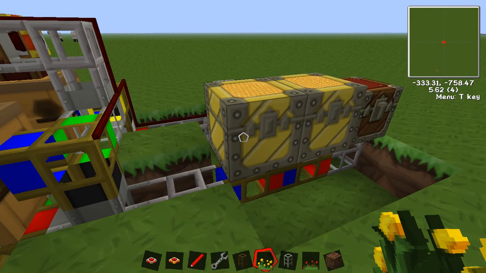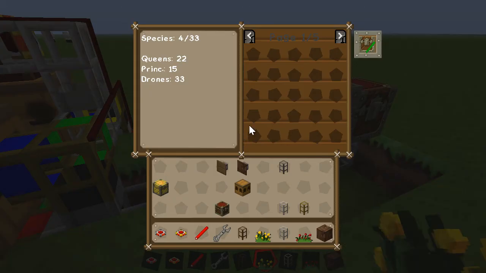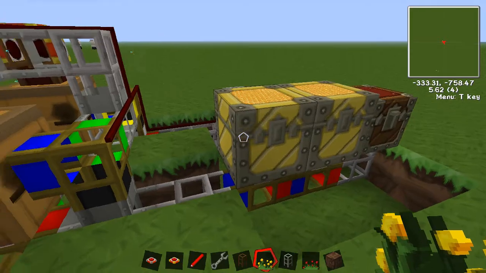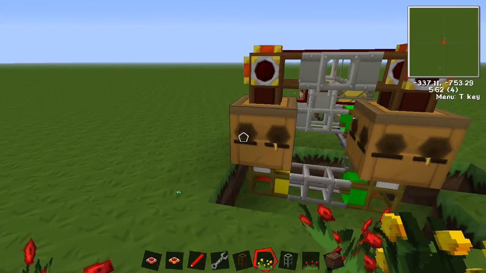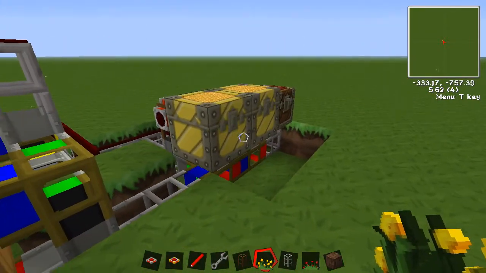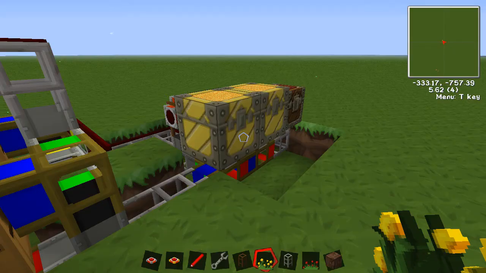So you want to have extras in here so you can walk away from this thing for a while and not worry about it. All right, so just throw a bunch of them in here and you'll be good to go, and you can walk away from this thing for quite some time without checking it. Because if you're not familiar with these apiarist chests, there's 5 pages worth of stuff that you can put in here. So there's quite a bit before you really have to worry about it.